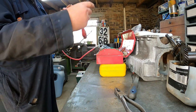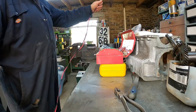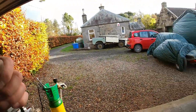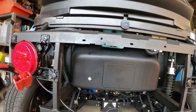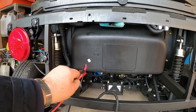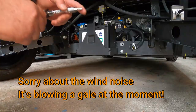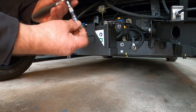Tape the lid together, stop it flailing about. Now it's a case of feeding it down the back. Hopefully I'll have enough to come down from here along via the cable loom and then back in towards the battery. Right, so Torx 30, Torx T30 bit fits in there.